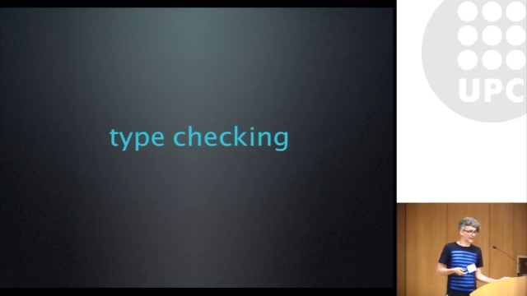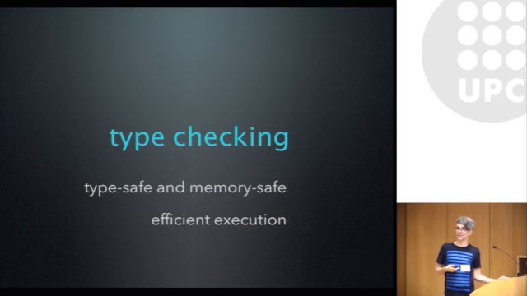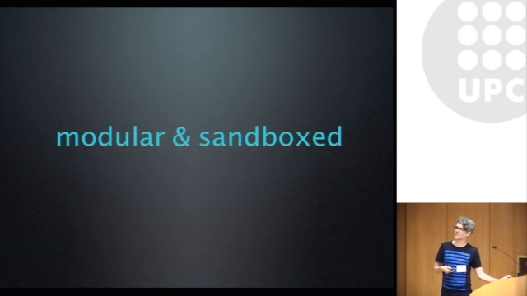And finally, again, due to safety, this language is typed. The type system is primitive, but there are types, and the type system ensures that the language is type safe and memory safe. I already mentioned that the stack layout is static, and that is ensured by the type system. The type system tells you what the stack is. So it's also important for mapping this efficiently to hardware registers and stuff like that. And this is not just a type system we invented on paper and wrote some nice sentences about. We actually formalized it, and it's sound. I'm going to get back to that.